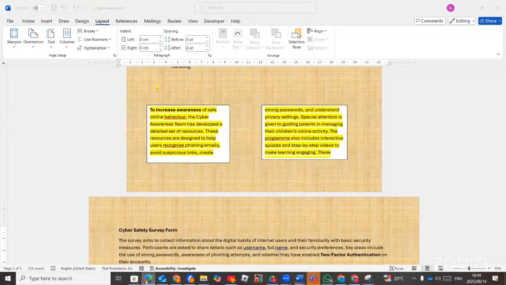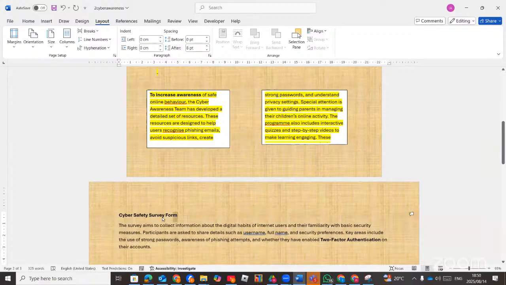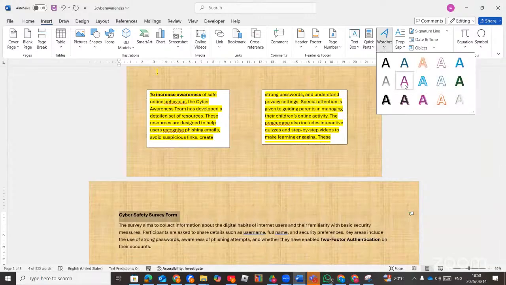The next question, apply the word art to the title, cyber safety survey form above the text. So this is the one. We must apply a word art, which you get it from insert word art. Then you choose any word art.